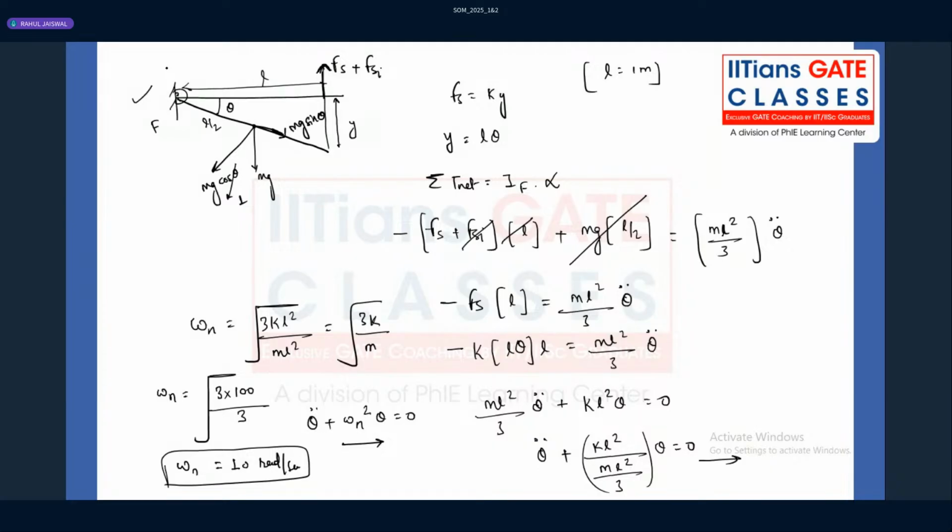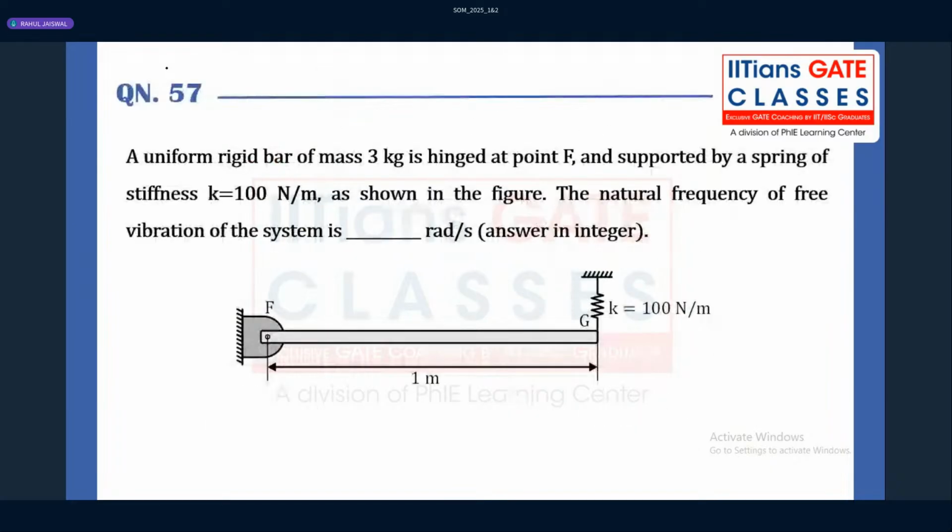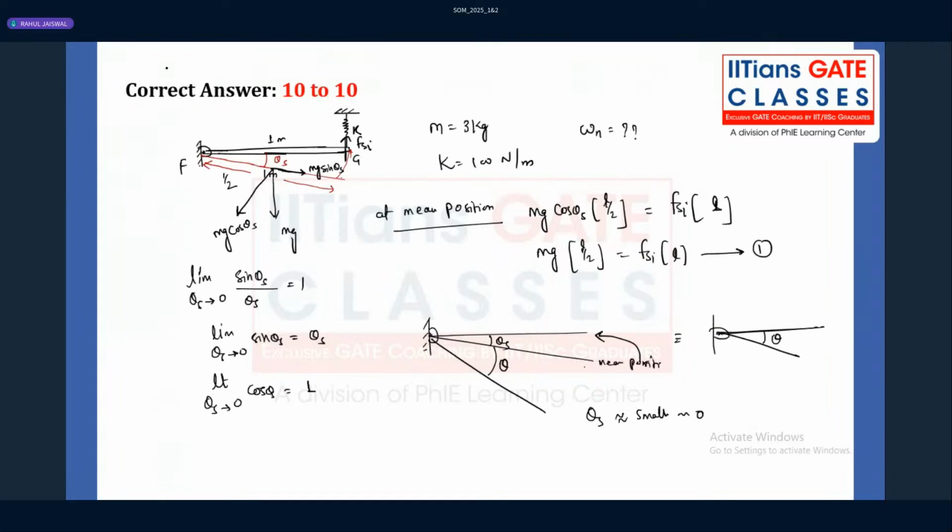This question seems to be easy, but we can make the same question by just giving 90 degrees, right? We can frame at least 2 to 3 problems from a given particular problem, that too challenging problems. So that's why I'm saying that each and everything is required. Why mg torque is not coming, that is what we discussed, right? That is the first thing. Second thing, we have discussed theta s, the static rotations, which seem to be small. That's why the mean positions we have taken as horizontal.